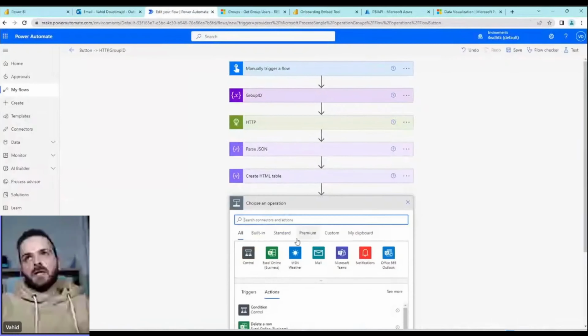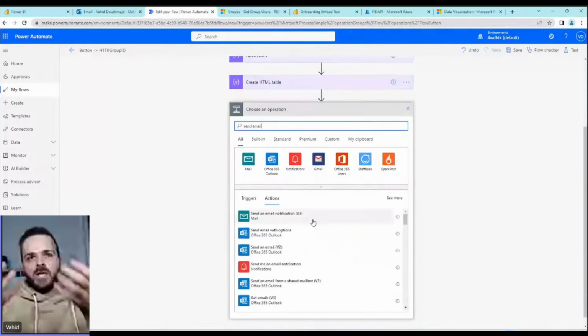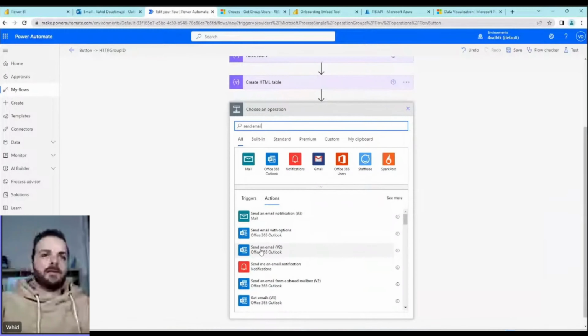So the new step is Send email. If I search for it, we have two options, Send email V3 and V2. If you use V3, you will receive an email from the default email address created by Microsoft, but there are some limitations there, 100 emails per day, I think, or 100 emails per hour.